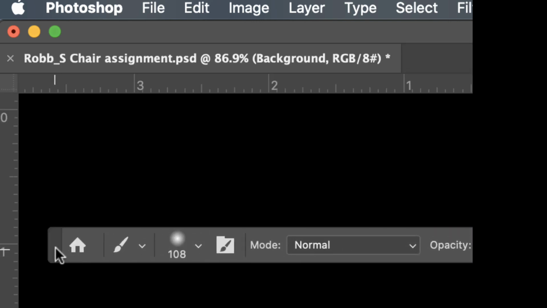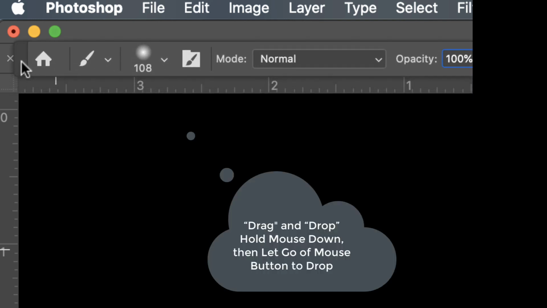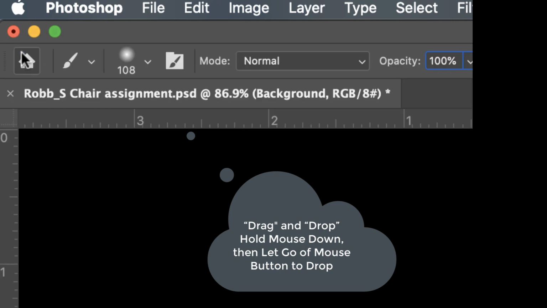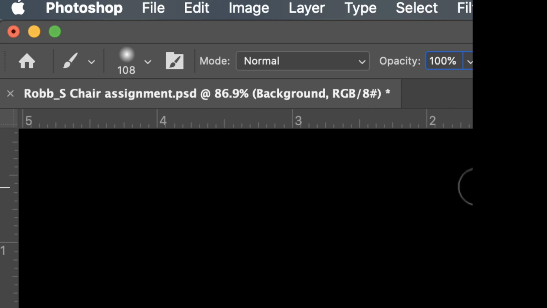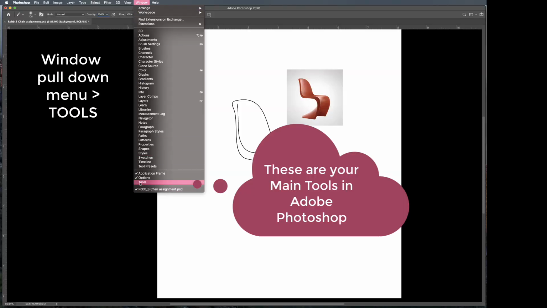If you want to move it, pick on the gray band, hold your mouse down, and drag it down. If you want to dock it, pick on the gray band and drag it slowly up until you see the blue band, and then let your finger off the mouse. What's important about the options panel, and I never ever render without it, is that this is a dynamic band that changes depending on what tool or panel is active at the time. It's super important.